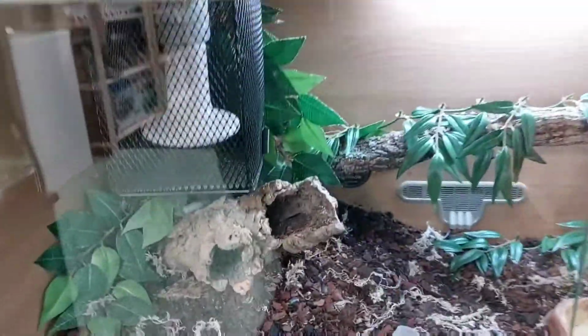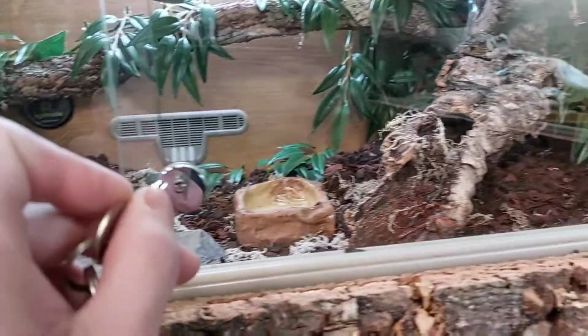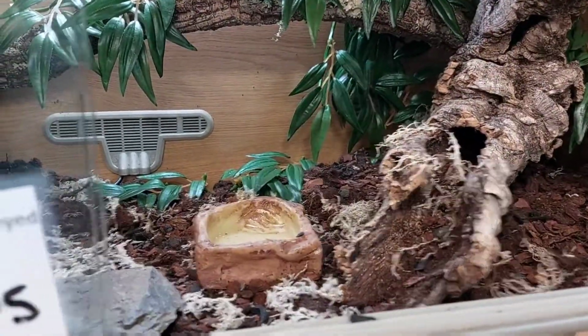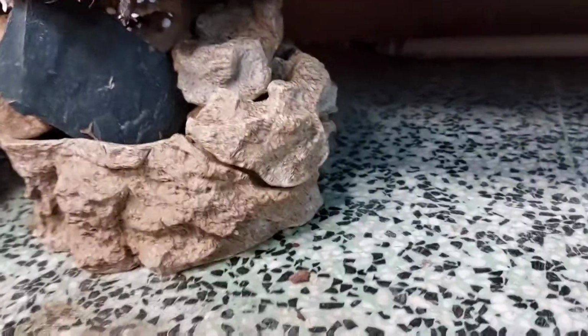Okay, my little man. Where's he gone? Oh, there he is. He's in the bushes. So we're going to try and set it up like we do for the savannah monitor. So we're going to see if we can get it set up and we can do the same sort of training. Oh, he's coming out already. Where's he gone? Oh, where's he gone? He went that way, I swear he did. Oh my God. There you are. What are you doing? Oi.